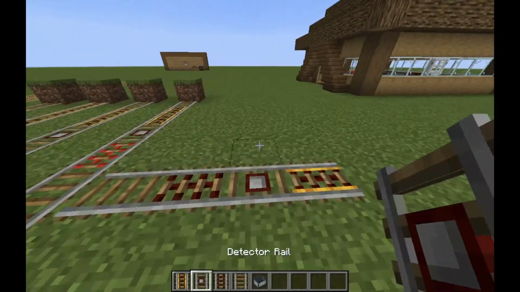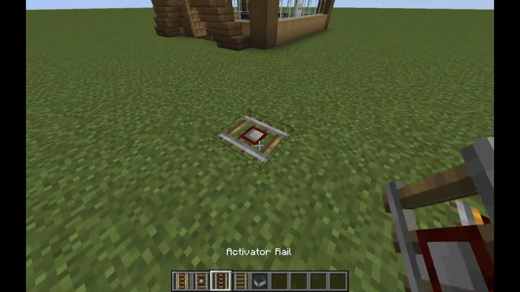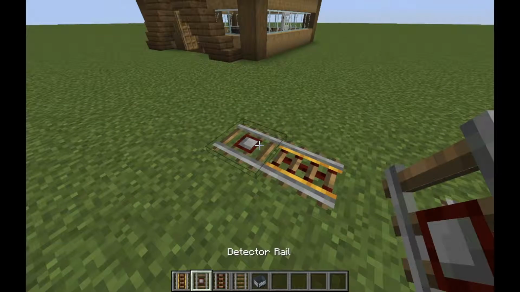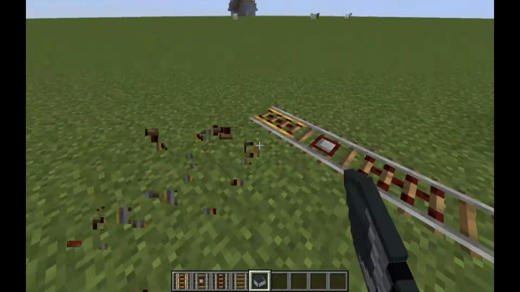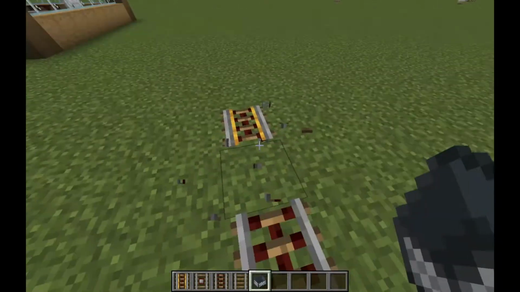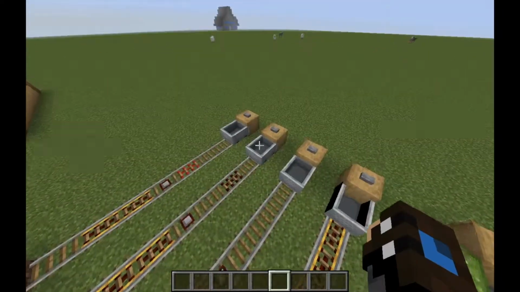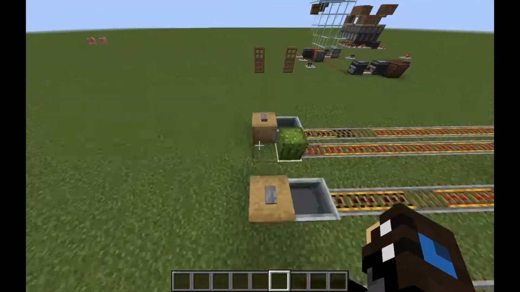Then we have the detector rail that will give out the redstone signal when a minecart goes on top of it. As you can see here, when I remove the minecart, it gives out no signal. Now it gives a signal. And then we have the powered rail that I guess you all know, when you power it with redstone, it will push your minecart faster in the direction you're riding in.